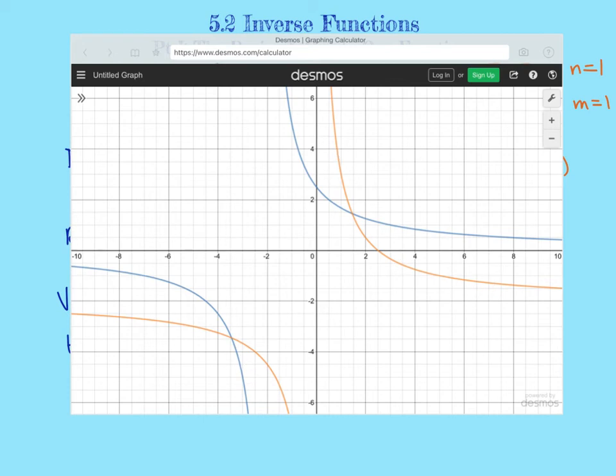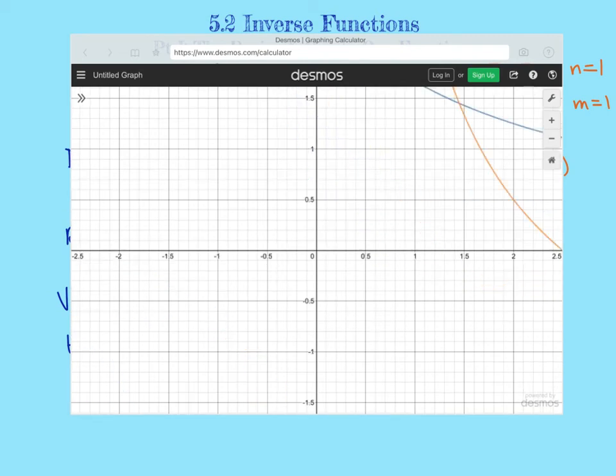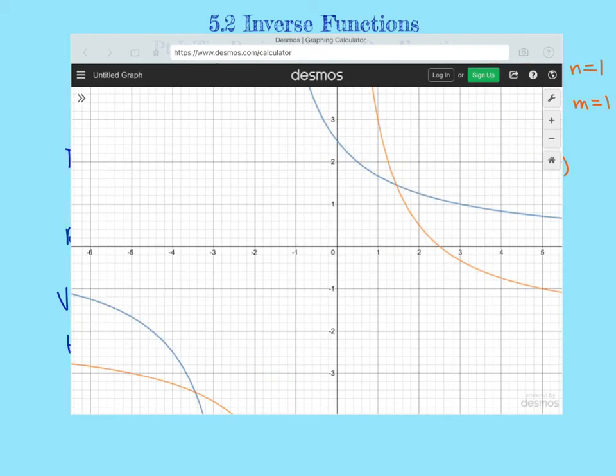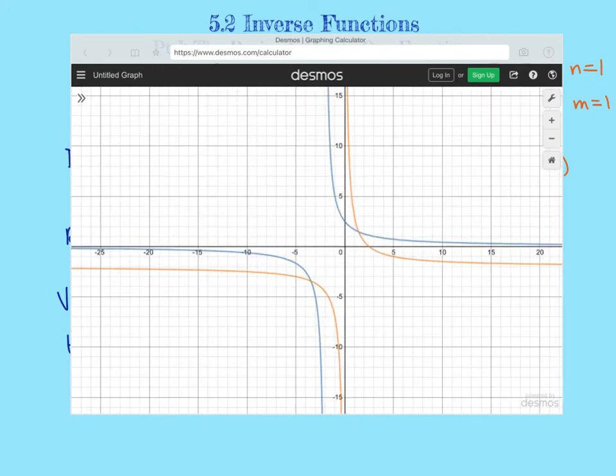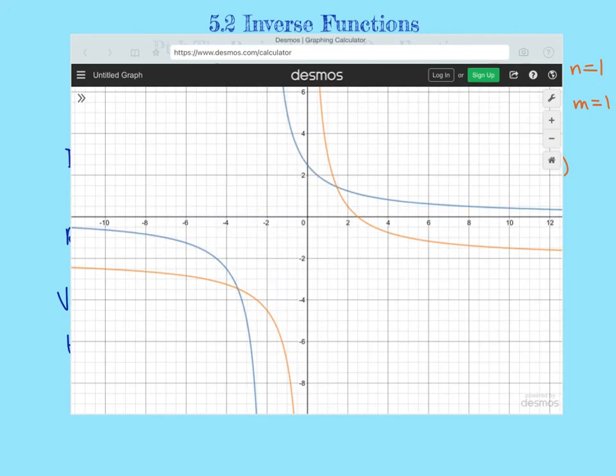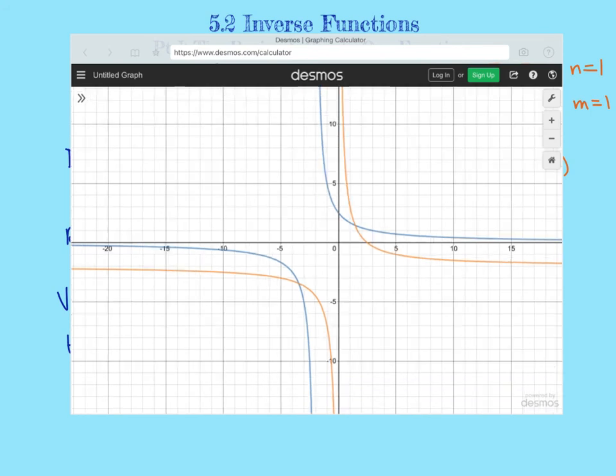So we can clearly see that the range of the blue function, if we zoom out just a little bit here, the one y value that we're not taking on in our blue function is the horizontal asymptote, which is y equals 0. So our range is all y values except 0, since we're never hitting the x-axis here where y is 0.